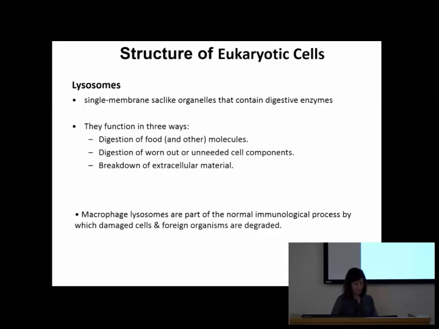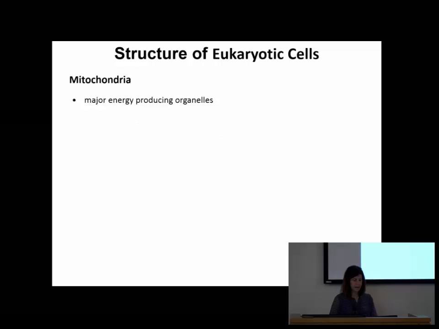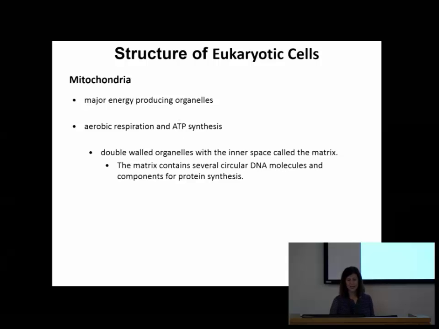Mitochondria. This is where we're going to be. We're going to spend a lot of time here. It's where we produce energy. So really, this semester we're going to take a molecule of glucose and take it down to ATP and carbon dioxide, and it happens in the mitochondria. So we're going to spend a lot of time in here. It's where aerobic respiration happens. What does that word aerobic mean to you? With what? With oxygen. So that word means with oxygen. ATP, you're going to hear me call it our money molecule. All right, that's our energy molecule.